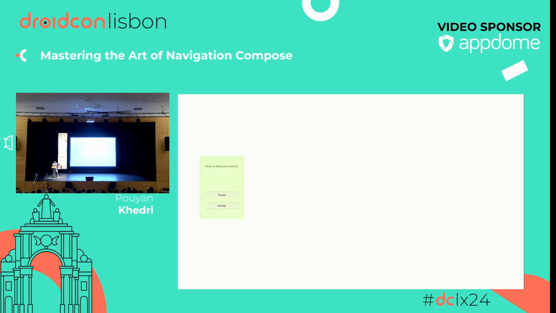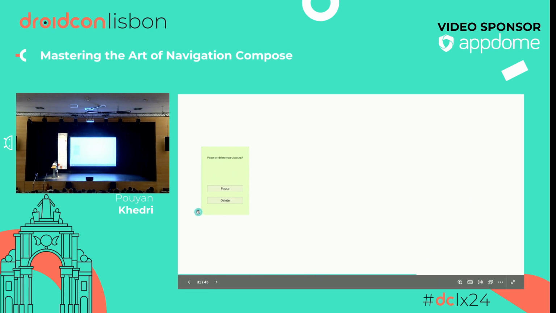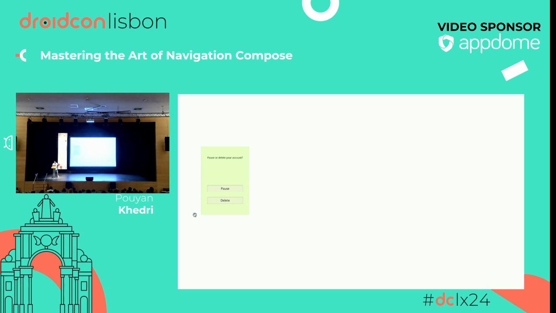So in order to have a picture, taking a look at the diagram of this feature, we have an initial screen here. I don't know how visible it is. We have an initial screen where you can choose pause or delete. I swear it looks better in our app, my drawing is not good at all. That's why I'm here and not the artist, to be honest.